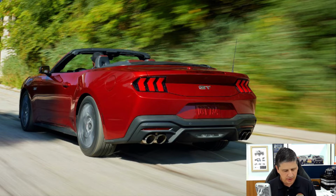Also, the GT applique here on the back is going to be chrome. Of course, a center high mounted stoplight as well on that deck lid, and LED tail lights with the sequential turn signals as well. Rear view camera is right above the GT badge there, and reverse sensing is also standard this year on these. So as you're backing up, you're going to be able to see behind you with the new digital cluster and digital screen for the rear view camera, but also reverse sensing. So as you're backing up, it's going to alert you if you get too close to anything. So that's also included back here.